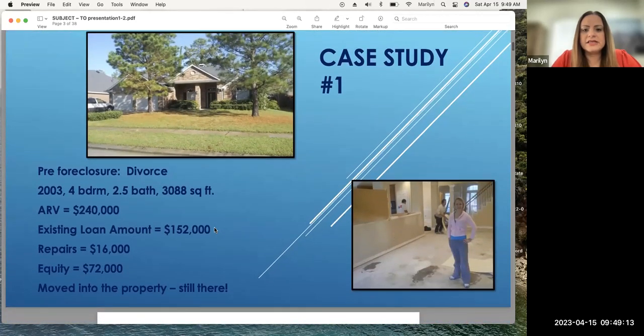In this case, this is one case study. So pre-foreclosure, this is a divorce, a couple that is going to get a divorce. Yes, we usually transfer the deed, but I'm going to get to that at some point in this presentation and explain everything step by step.